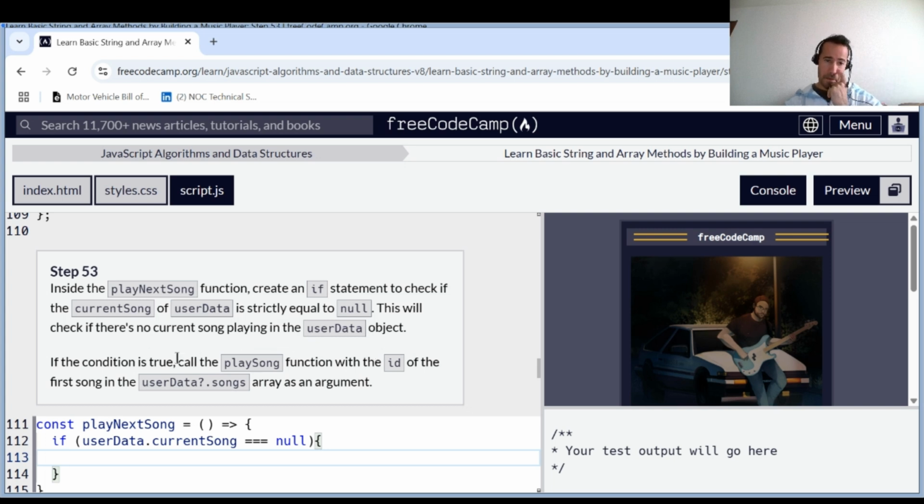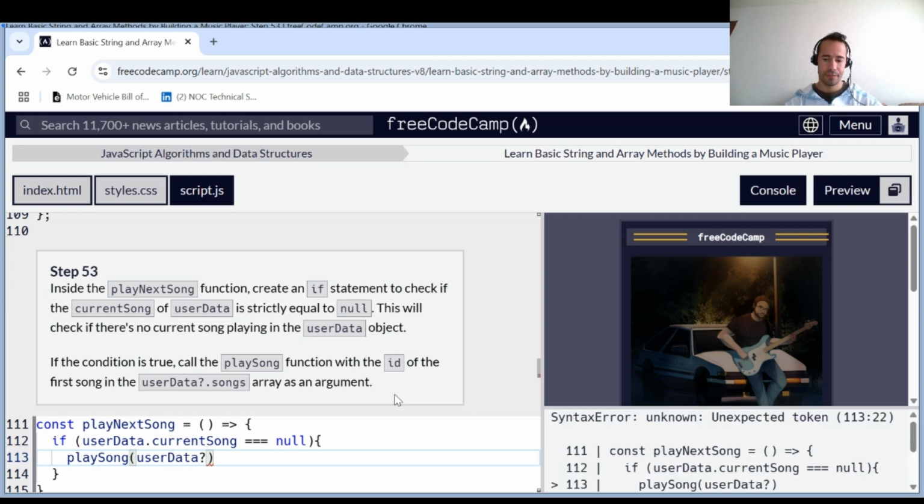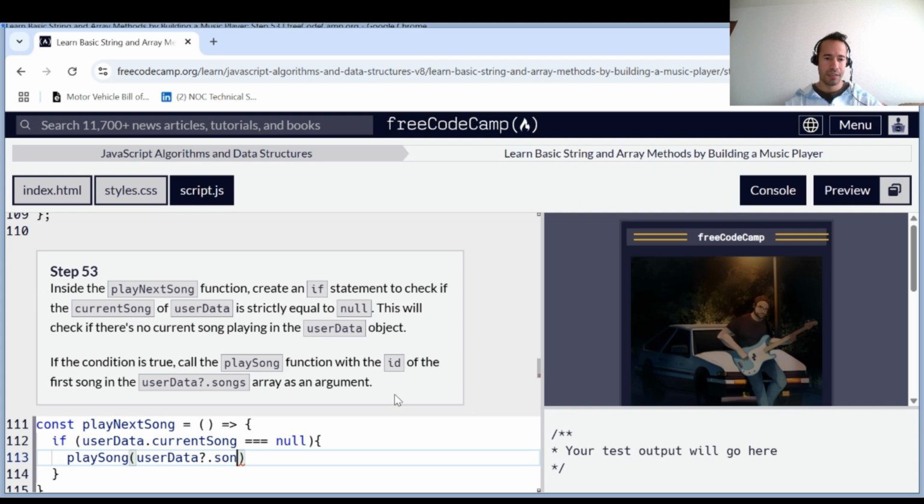If the condition is true, call the playSong function, playing the song with the ID of the first song. So it will be userData dot songs, and then we pass the first one, 0. Just going to play the first song then.